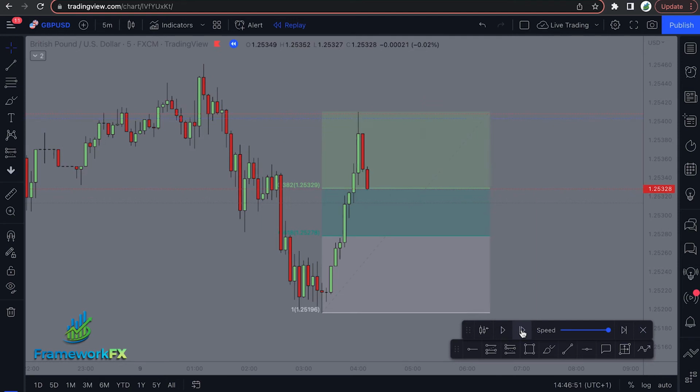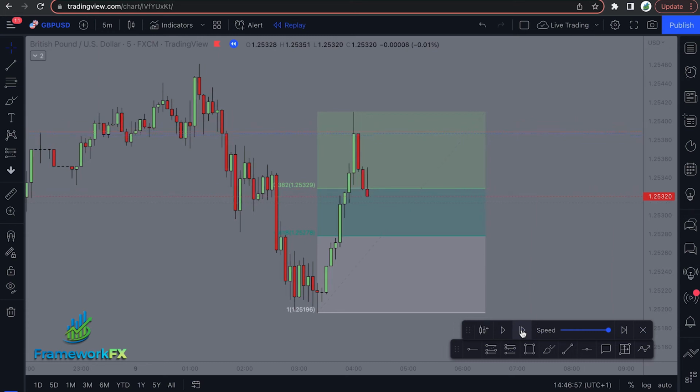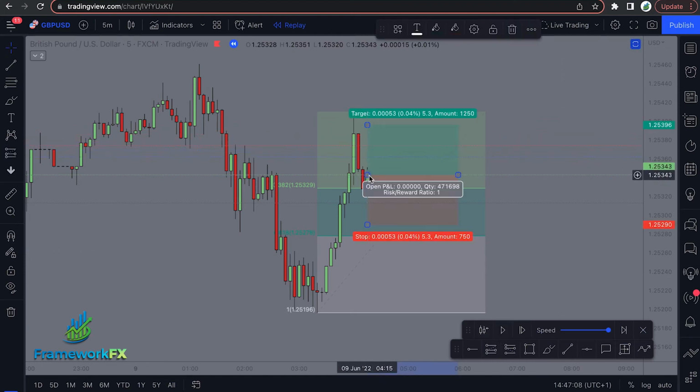So if we just run this through, price has come down. Now we've got a touch. It's not really rejected, so that's not enough for me to want to enter this trade. We push through it again, and now it is. So that is what I would consider a rejection, and now I would be looking to enter a buy order. So if I set this up here now, we'll be in there.